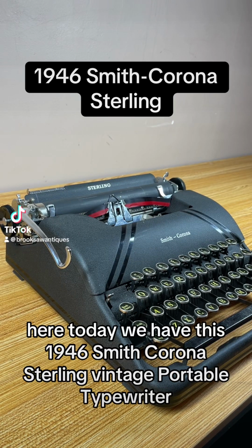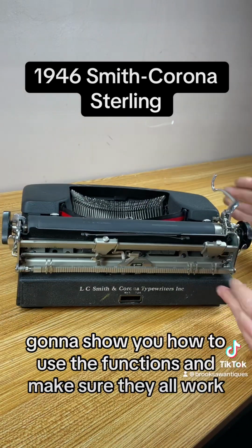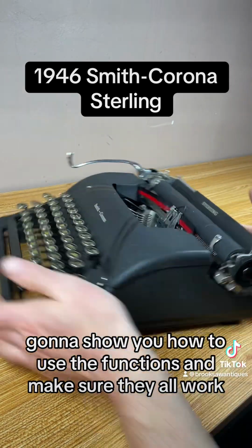Brooksaw Antiques here. Today we have this 1946 Smith Corona Sterling vintage portable typewriter. I'm going to show you how to use the functions and make sure they all work.